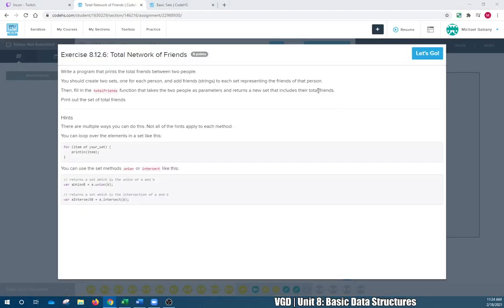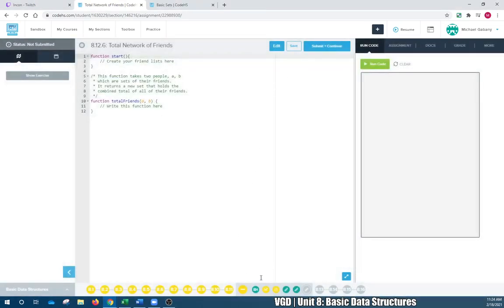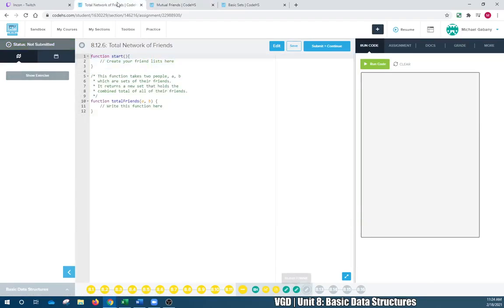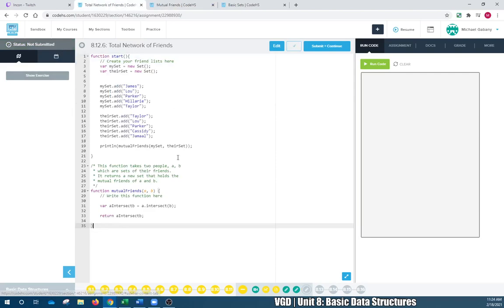A program that prints the total friends between two people. You should create two sets, one for each person. Well, let's go back to here. We're going to copy all of this and paste it all in here.